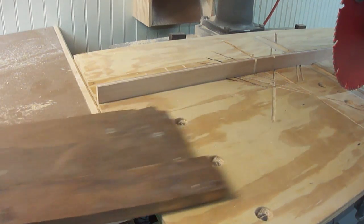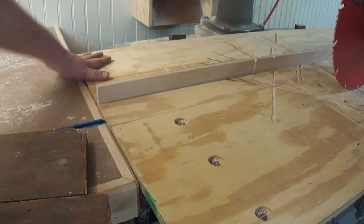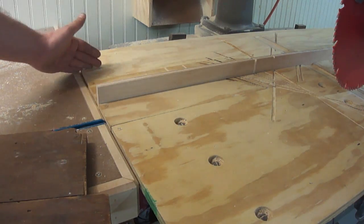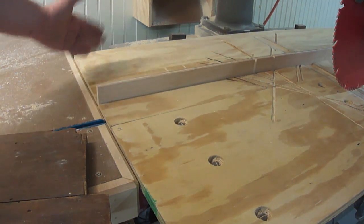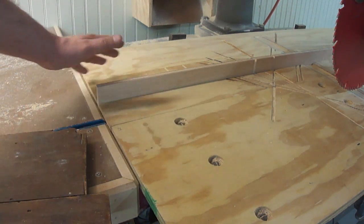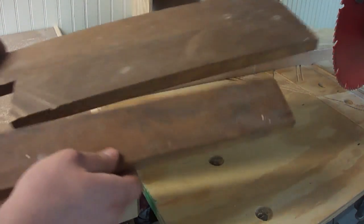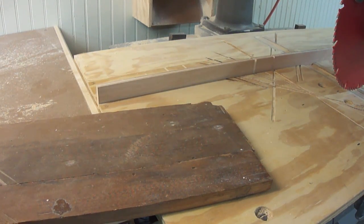This Rockwell, for instance, originally had 3 different boards to it, and during one of my projects I needed to place the fence in between one of them, and it was easy enough to rip that in half, and now I have 4 boards for it. So the nice thing about this, it's very flexible. If you can't find the original ones, feel free to make it up as you go along. However, I've got the original ones, and I think for this purpose they're going to work just fine.